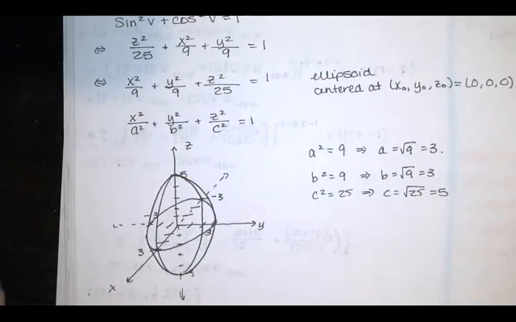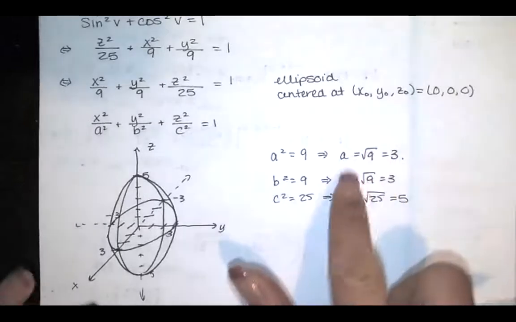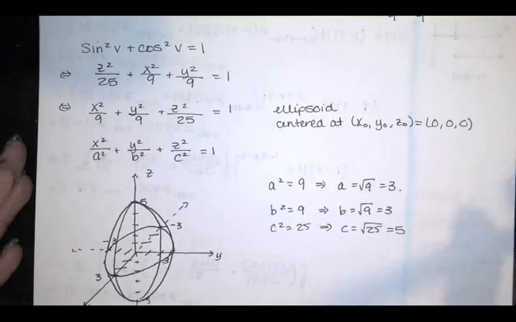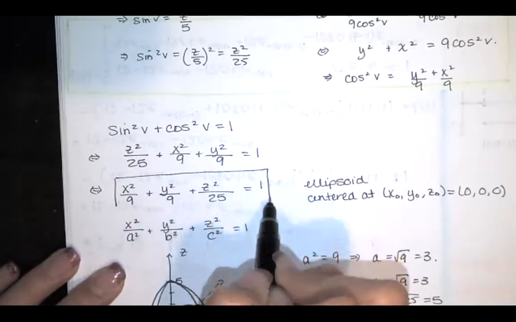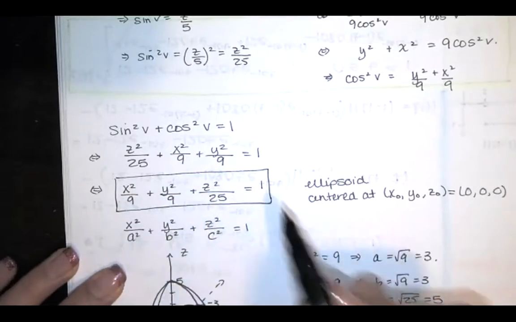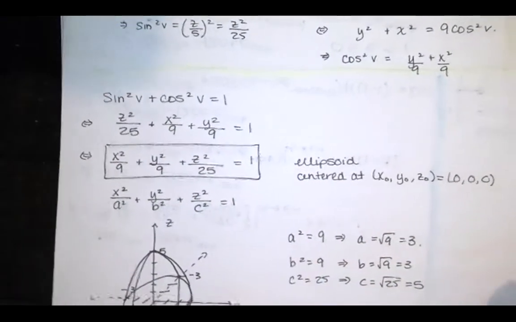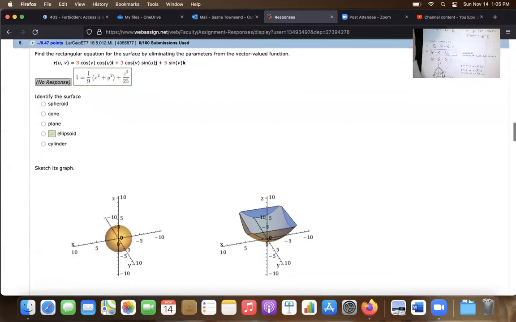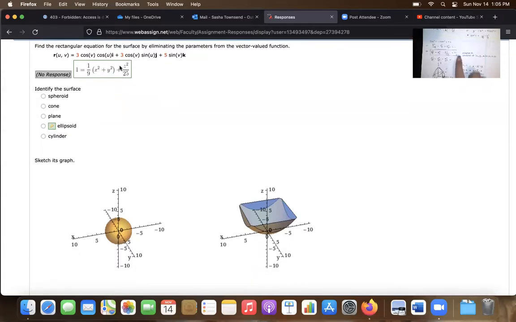Alrighty. So we've got an ellipsoid centered at 0, 0, 0, and these numbers tell us how far to go in the x, y, and z directions. And the rectangular equation of the surface can be written this way, but I prefer it in this form because it looks more like the standard form, that equation of an ellipsoid centered at 0, 0, 0. Let's go to the homework. A web assignment is expecting an answer that looks like this. I, of course, prefer this form because it makes it more obvious how many units to go in the x, y, and z directions. It's an ellipsoid.